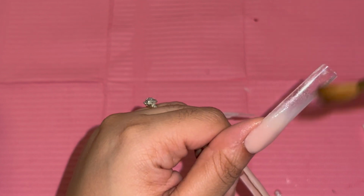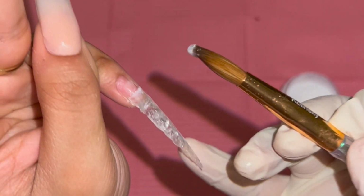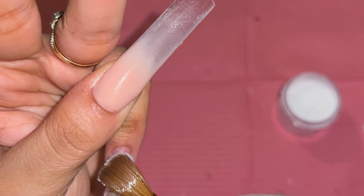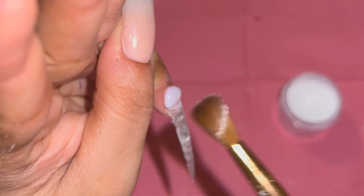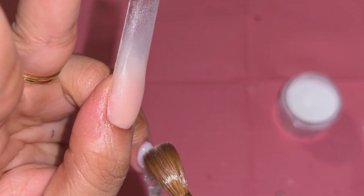So after I finish this thumb, I'm gonna go right back to the pinky nail where I did the little icicle look, and I'm gonna be using this milky white acrylic. I actually mixed it with some clear. This is the milky white from Not Polish, and I just mixed a little bit of their clear in it just to make it a little bit more transparent, so it looks creamy, just so it's not too white, I guess you would say.